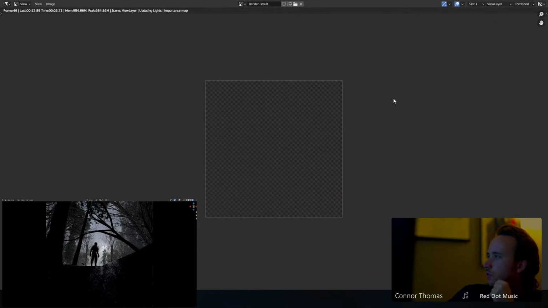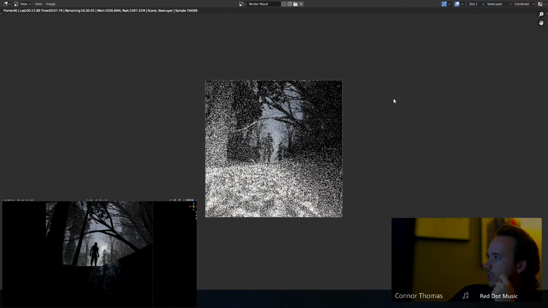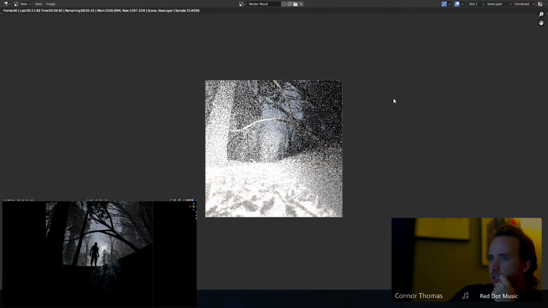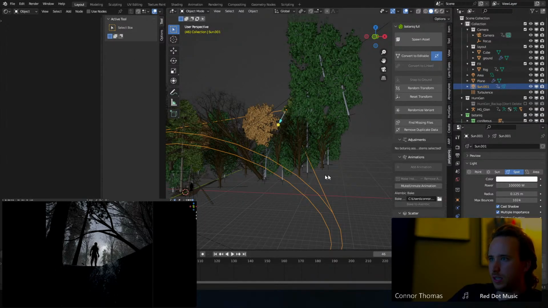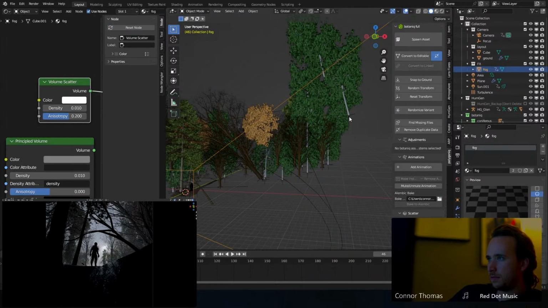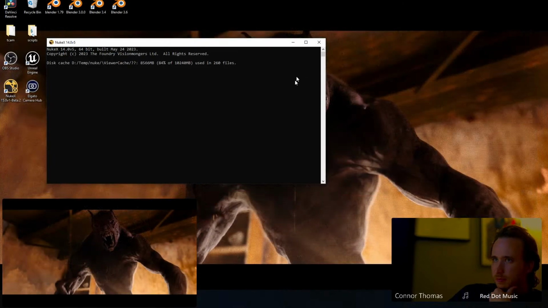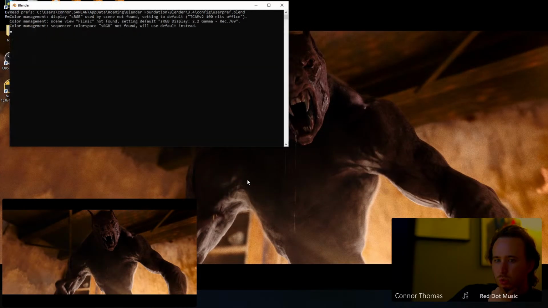Is that the thing that's blowing it out though? What's going on here? I do feel like it's bugged out, honestly. Let's go ahead and save this and close it and reopen it. Sometimes that helps fix the issues.